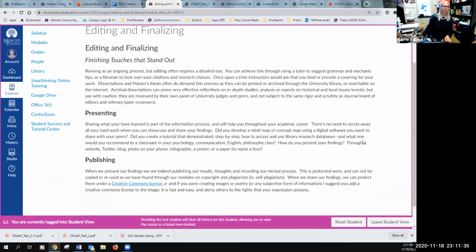Finally, we talk a little bit more about editing and presenting. This leads us into sharing our ideas and being part of that scholarly conversation, which is essentially what we'll be doing with the ePortfolio.